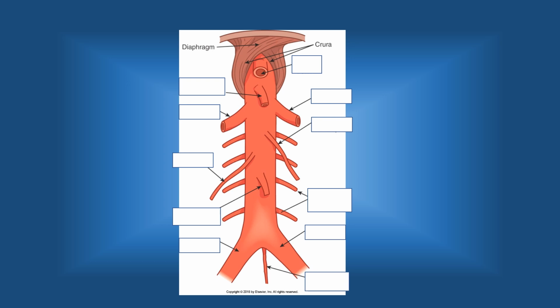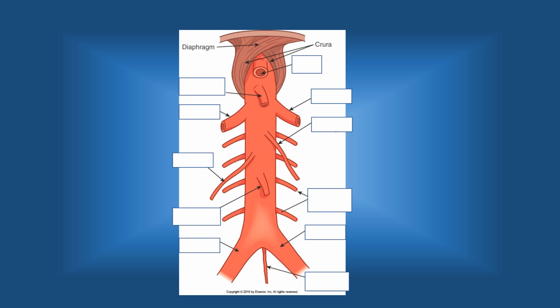All right, let's see how many you got right. We're going to start up there where it says crura. That's the crura of the diaphragm that you're looking at there. And we're going to work our way down the left side and up the right side. Now remember that you want to think of this just like sonography, okay? The right side of your screen is the left side of the patient's body. So when I say I'm going down the left side, I'm going down the left side of the patient's body, which is going to be the right side of your screen.